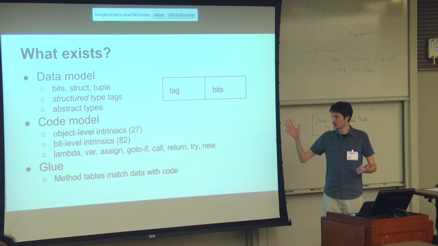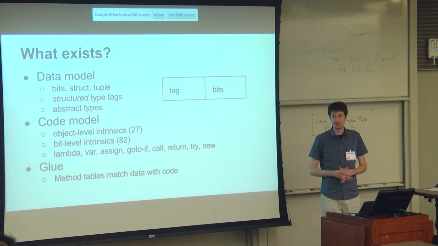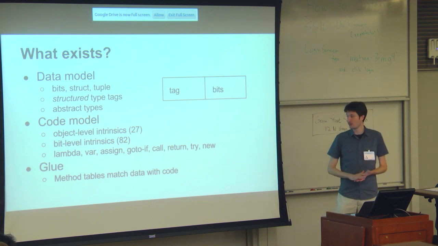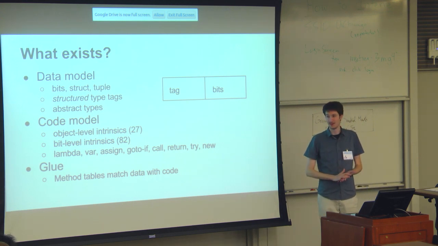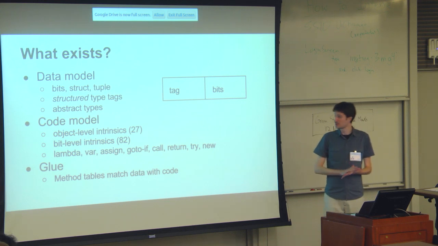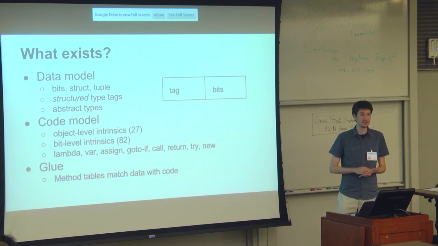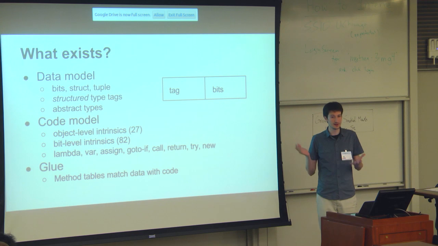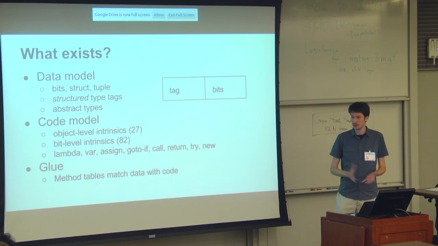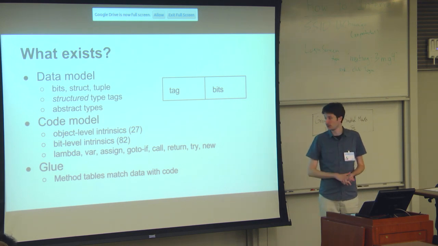And then the code model is our set of primitives. By some counting, I've counted 109 of them. So that's kind of a lot. It's not something where I can say, oh look, it's all based on just 4 primitives. Well, it's based on just 109 primitives. But there's a good reason for that. The reason there are so many is that we want to be able to account for everything that could possibly be relevant to practical programming. And one of the things that's very relevant to us is what the machine can do. So we have things in there that are essentially like an assembly language. And then there are just a few very simple language primitives for doing functions and control flow.